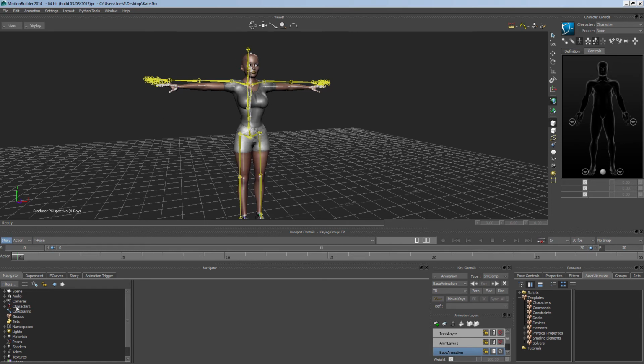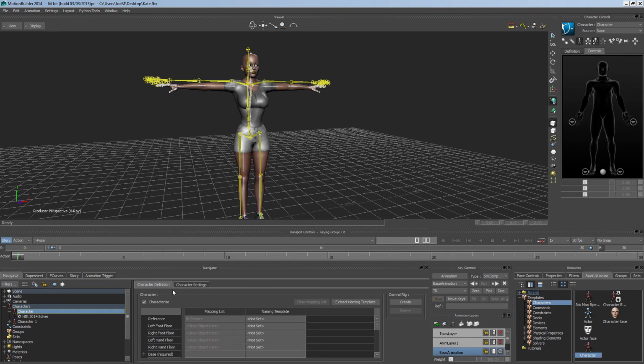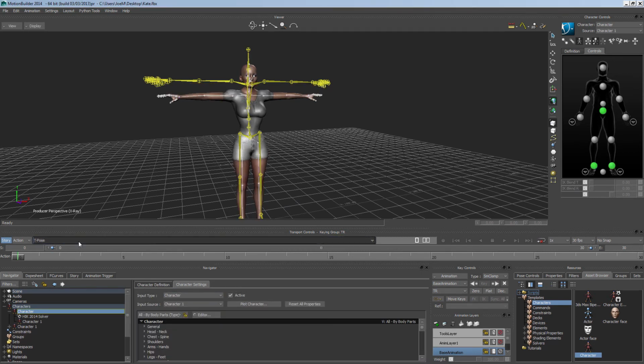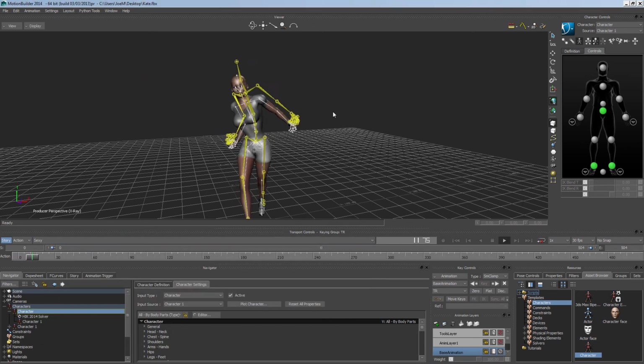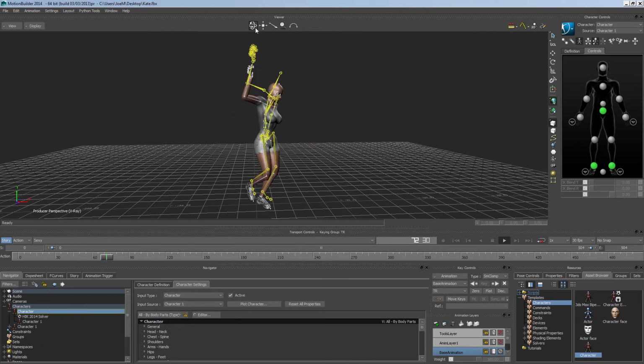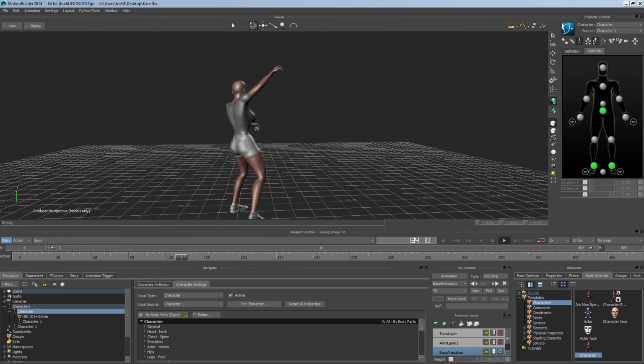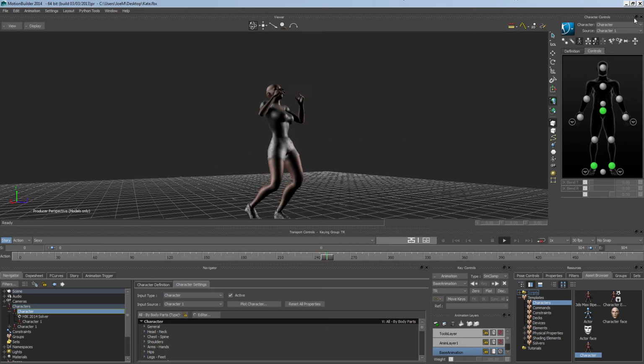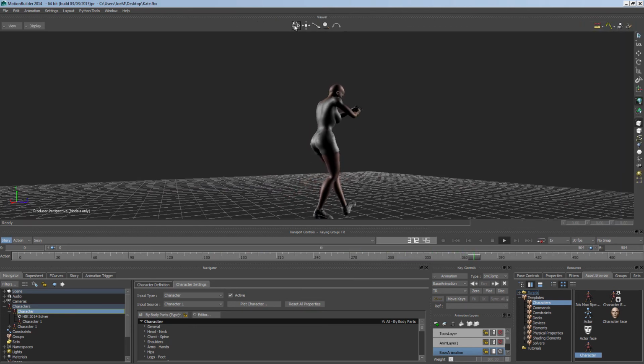So here we have it. We have the source and the target. So all we have to do now is characterize the source by dragging a character over there, hit biped. Now we can just come back to the original character and activate it. So now it'll do all of those motions. Pretty cool. That's a huge time saver. You didn't have to mess with this for like 2 days.